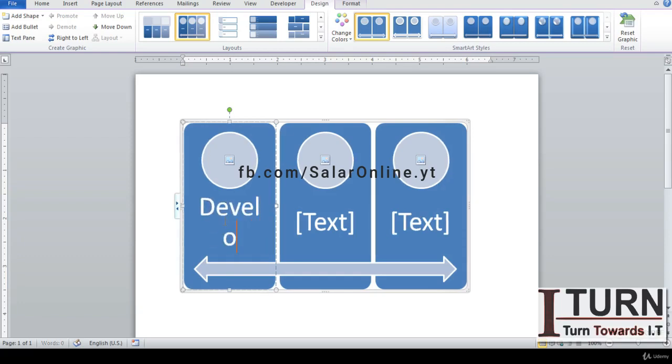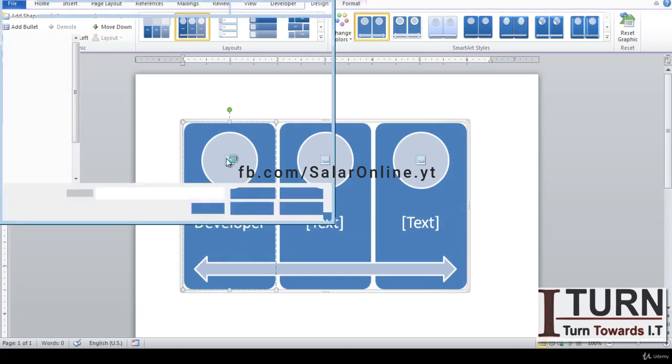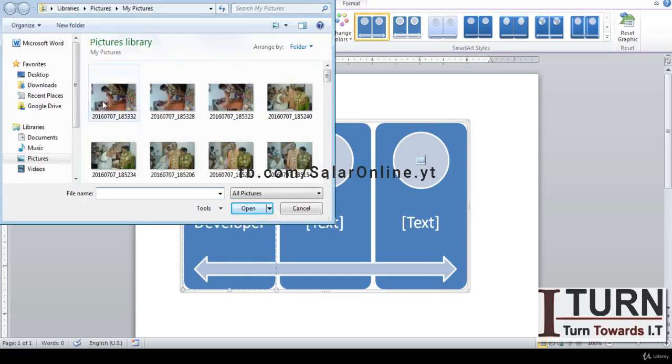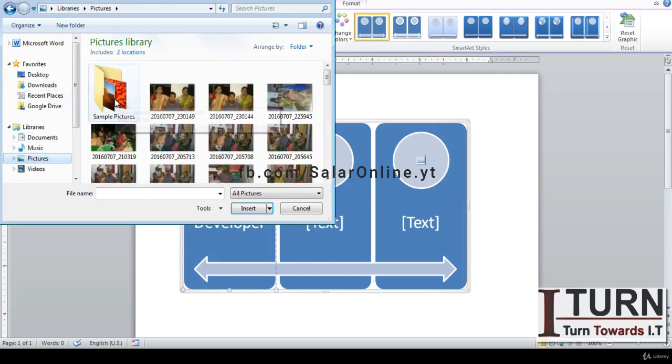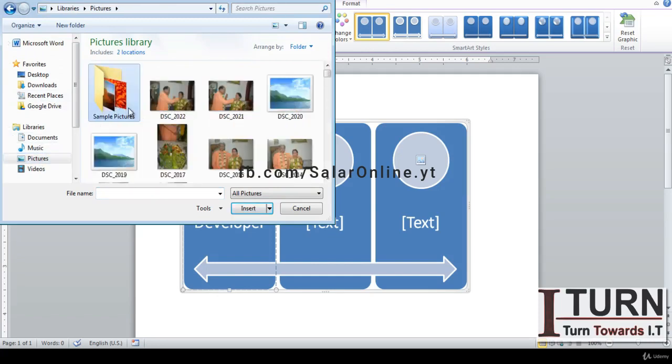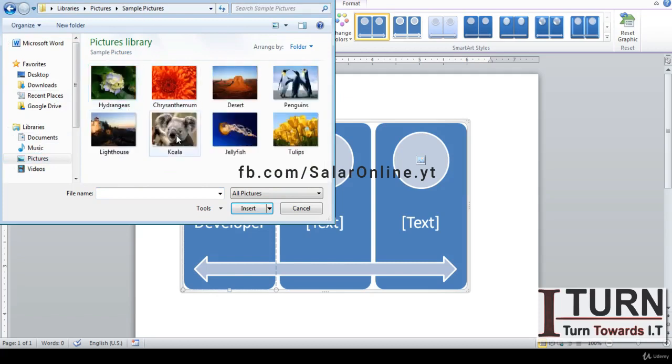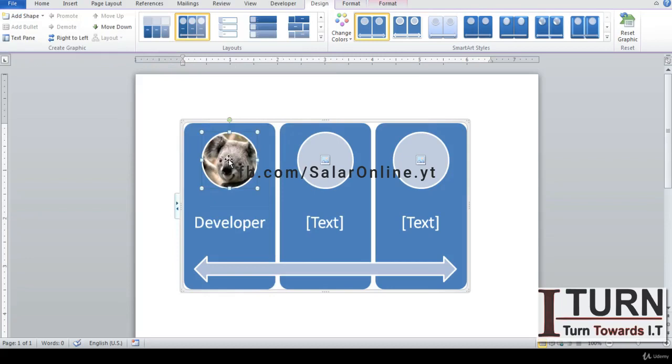So I'm mentioning developer, and I'm giving the image. Okay, so I'm giving this image, let's say. So this is how there are plenty of options through which you can create very good layouts, and this is how SmartArt needs to be worked with.